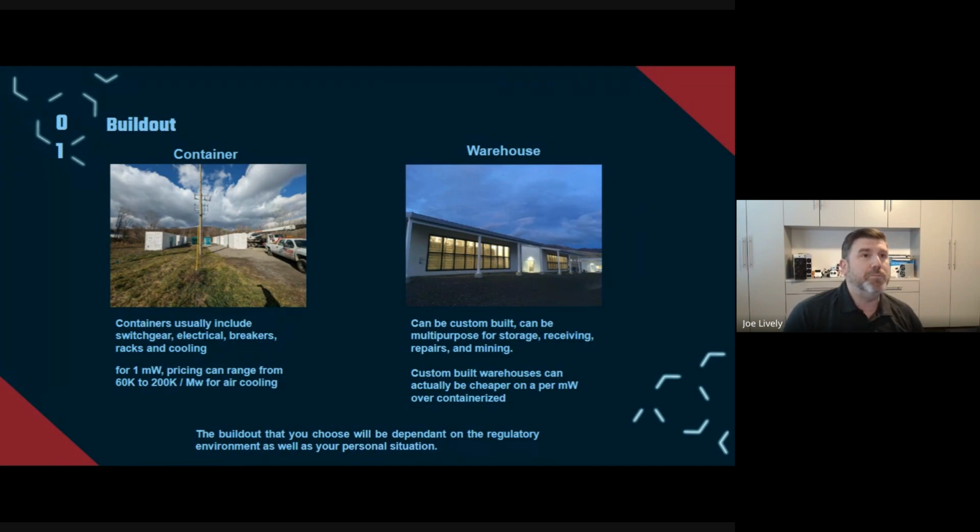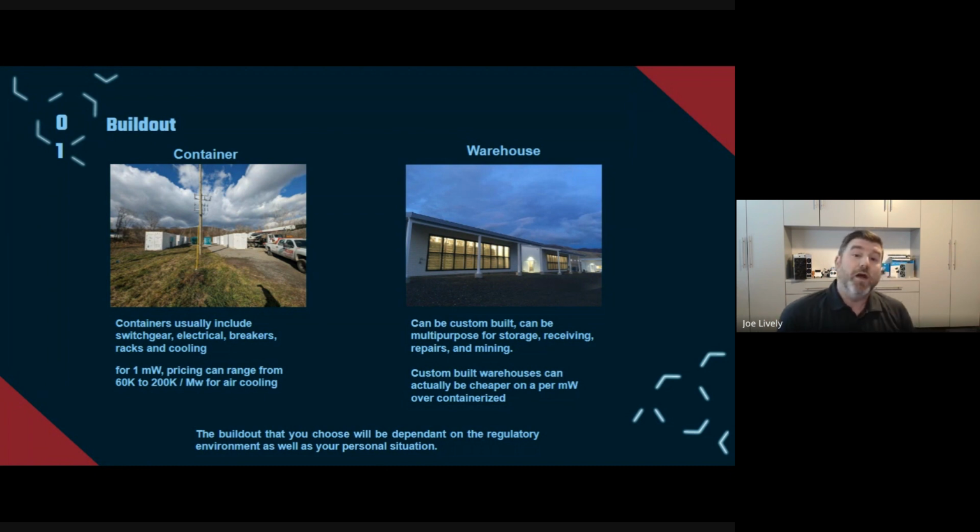What I mean by that is companies like Giga and Digital Shovel and even Antbox to a degree have put years and countless hours of time into refining and building their product out to take into account heat, airflow, security, efficiencies. They're putting in smart PDUs or dumb PDUs depending on your setup. So they've had multiple iterations of that. When you build a warehouse, it could really be as simple as a pole building with some filters that come in and some fans that exhaust out.